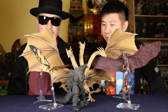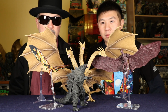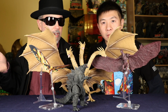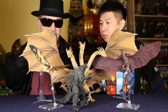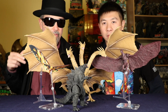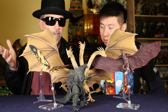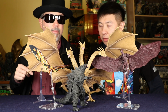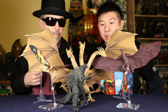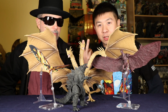For this SH MonsterArts Godzilla 2019 set, I think Rodan is my clear favorite here. That's the one I would recommend people get because I love the articulation and the sculpt. And really great head there. For an entire set though, I would prefer the NECA set, even though it doesn't have King Ghidorah, because the NECA set's much more affordable and is also just a lot of fun. The paint job on the NECA is hands down better, but I agree, I like Rodan a lot. Rodan comes with Mothra, so you get two figures.